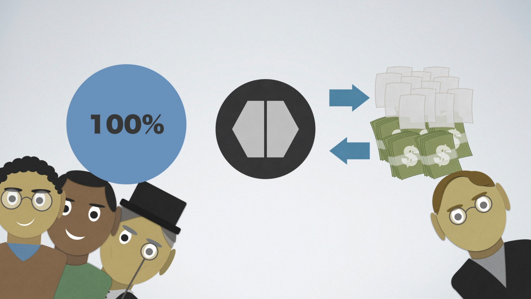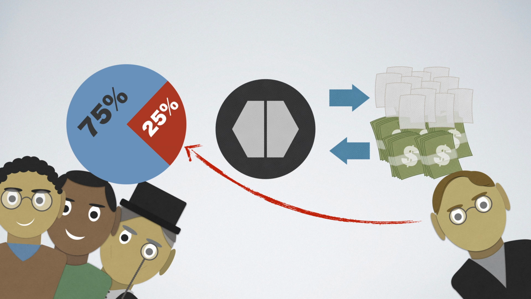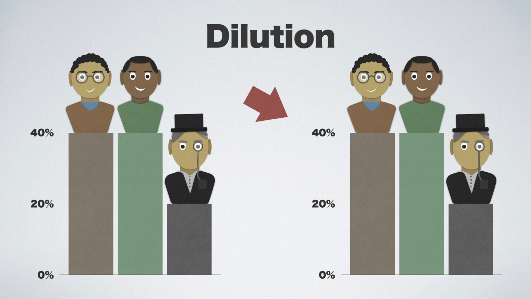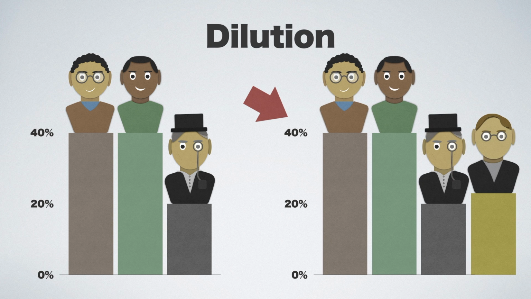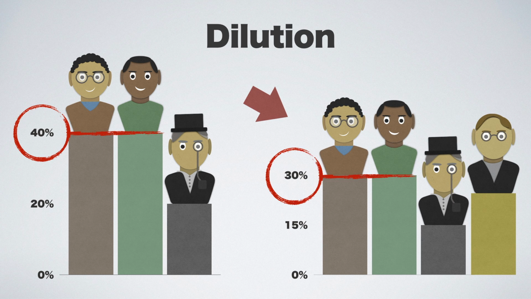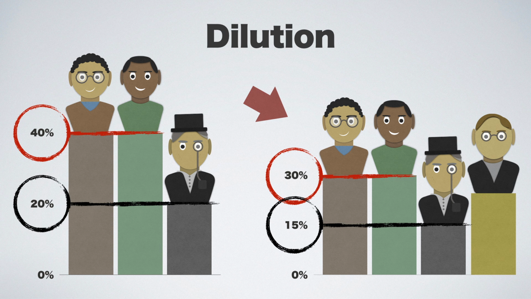When a company raises cash from new investors, existing shareholders get diluted, meaning their percentage hold of the company is diminished, as the new investor receives newly issued shares. If you've seen part 1, if you haven't watch it now, you might remember how I said that every shareholder gets diluted proportionally to their share in the company. So in our case, with a new investor coming in at 25%, if you own 40%, you lose 10, if you own 20%, you lose 5.